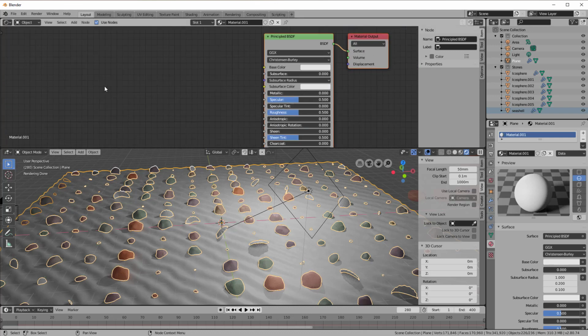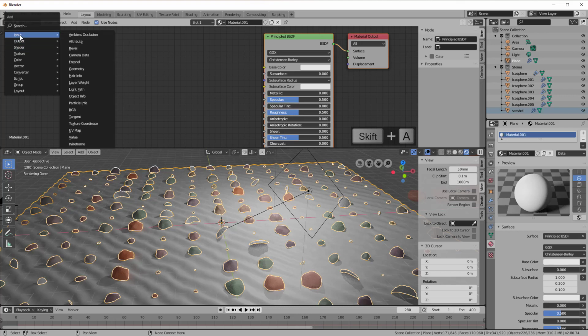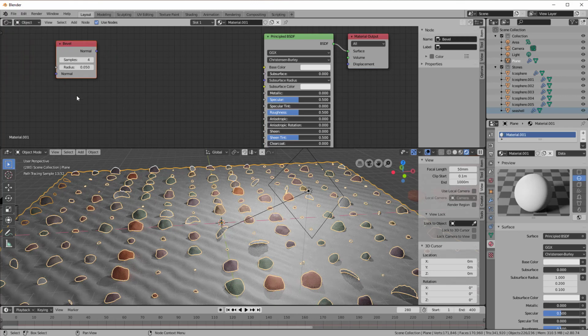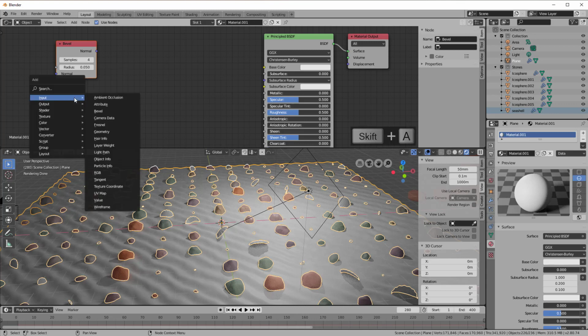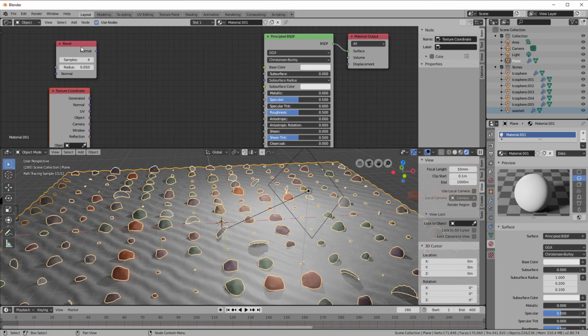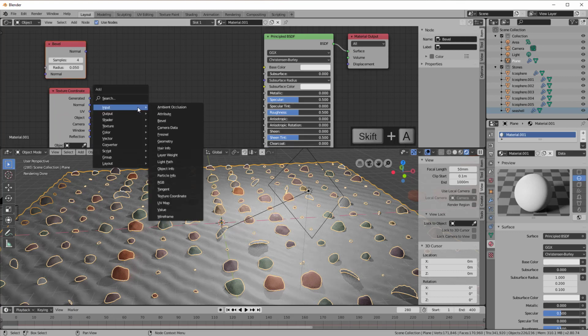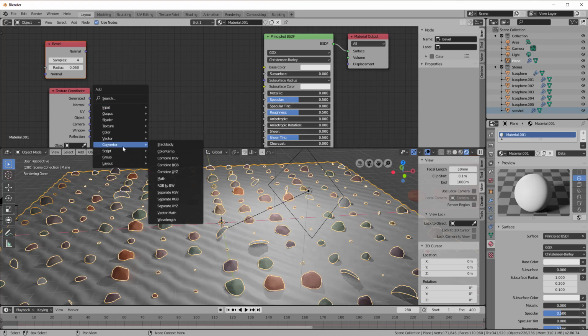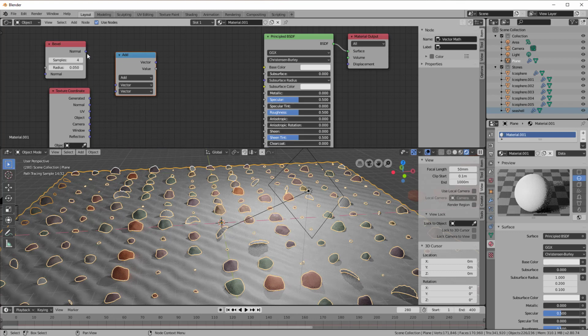So I can use the bevel in a rather smart way, I think, and that is I put in input and I put in bevel here, and I also use a new input, so Shift A again, and now I use the texture coordinate, and I will combine these two by using Shift A again, then converter and vector math, and I will take the normal here and the normal here and cross product, and what that will do is that it will use the bevel here to color the things that have more angles. So the flat will not be that colored, but if you're not flat, it will be a lot of color.